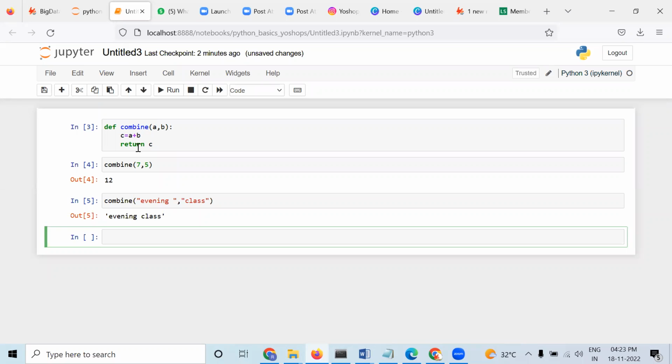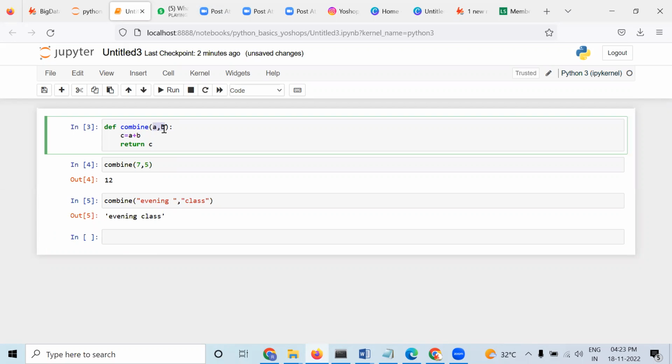And if we want a function which will accept as many arguments as we want, see, here I have taken 2 arguments.